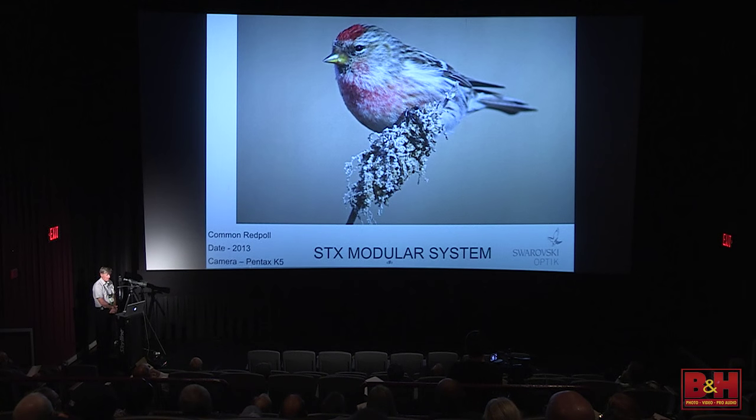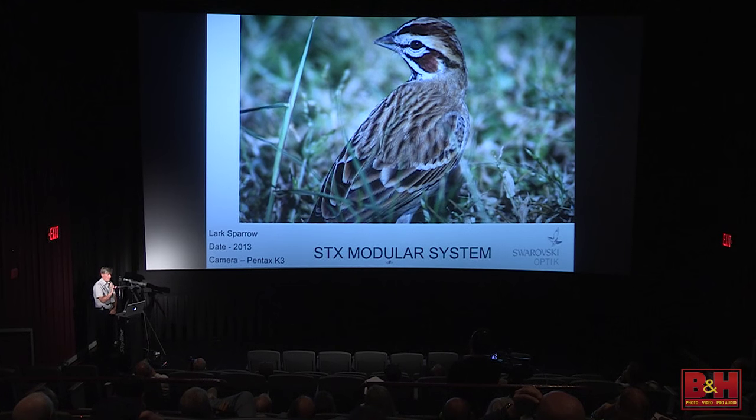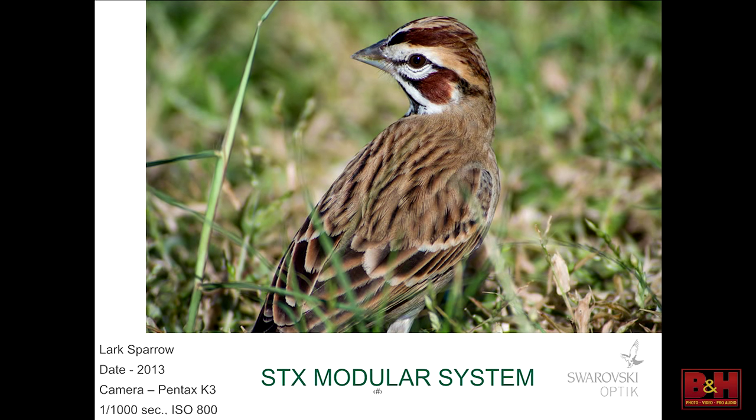With the new modular system, I've been having a wonderful time taking pictures. At the Klamath Basin Birding and Photo Festival in Oregon, George Lepp was there two years ago. He'd been watching digiscoping evolve over the years, so I showed him the new system. Canon Pro Services was there doing prints, and I printed one up in a 12x18 just as George was walking by. He said, 'Wow, that is absolutely publishable. Now I'm impressed.' When George Lepp is impressed, that's a good thing. The details you can blow up are quite remarkable — this lark sparrow was literally in my yard in Texas. With the 95mm starting at 900mm and going up to 2,000mm, you can get close to sparrows, hummingbirds, and shorebirds.